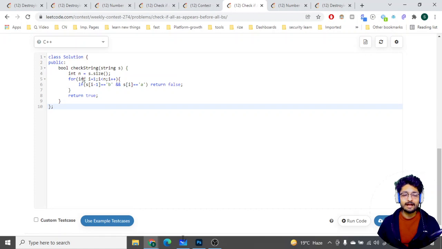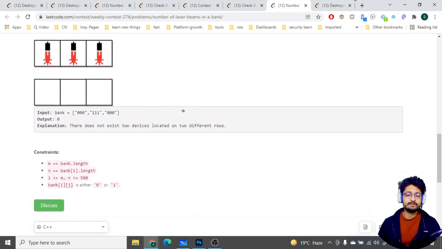As you can see, I iterated from left to right because I'm matching the ith with i minus 1. You can also do for i to i plus 1, but just check that you should not go out of bound. Because I'm matching i to i minus 1, I started from the first index, not the 0th index, because for the 0th index, the i minus 1 will be out of bound. And if i minus 1 is B and the current is A, which means that B and A occur side by side, a substring of BA occurs, then the answer is false because that should not be occurring, else the answer is true. A very simple problem, very simple observation.